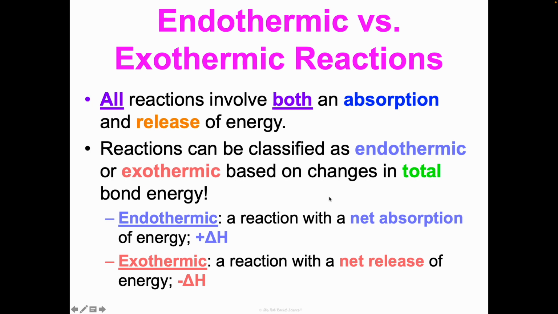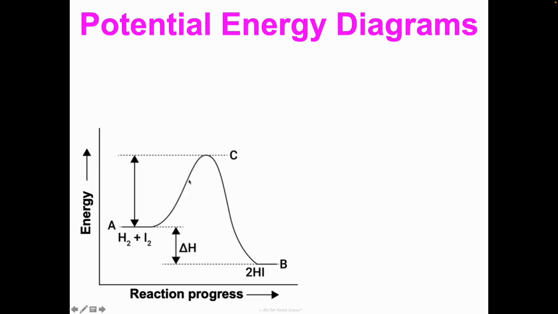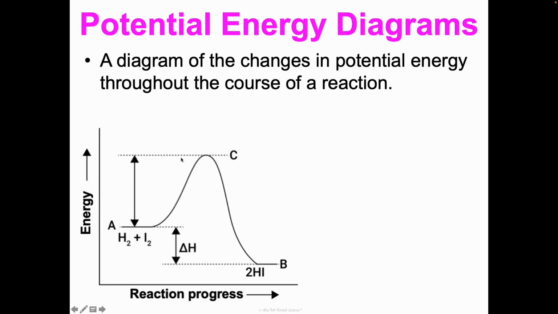Okay, and now let's bring back in that potential energy diagram, because I really feel like looking at these diagrams helps so much with understanding the energy exchanges in a reaction. So a potential energy diagram is just a diagram of the changes in potential energy. Remember, the chemical potential energy between bonds, that's what we're talking about here, of these atoms. And it's looking at how that changes throughout the course of a chemical reaction.